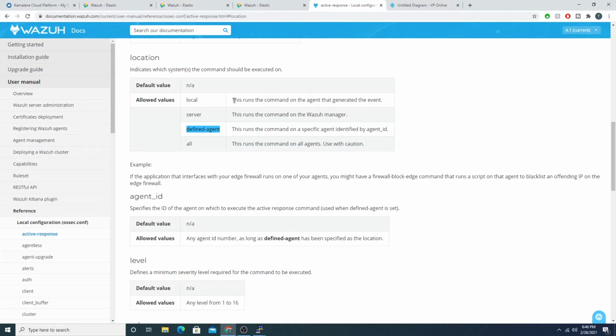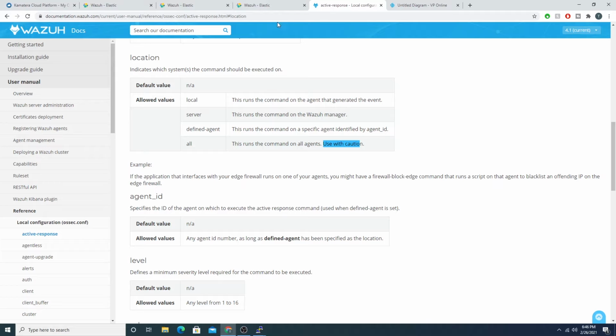So it's very powerful, but it does need to be used with caution. And we can control that caution with the defined agent, and then all would run the command on all agents. So only one server has to trigger this for all agents within your environment to participate in the active response, right? You can see that they also say use with caution here as well.